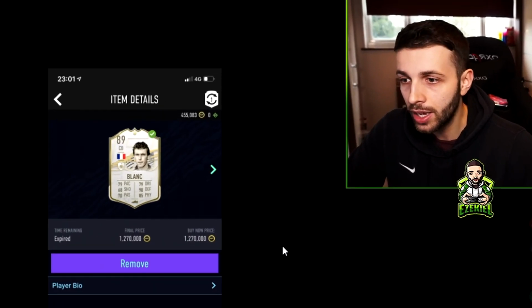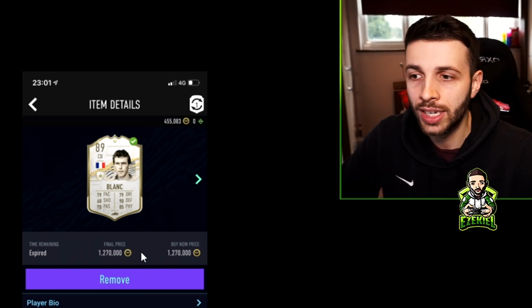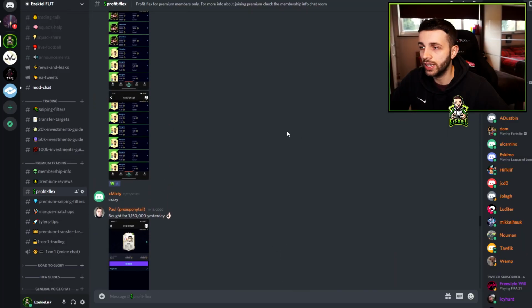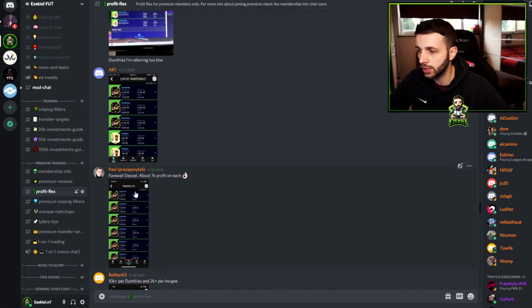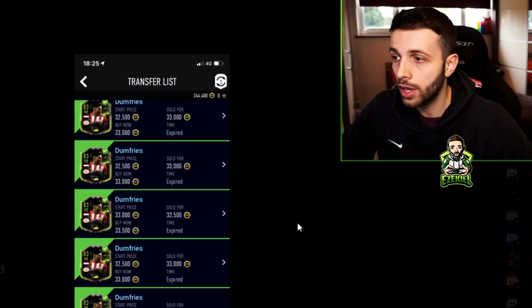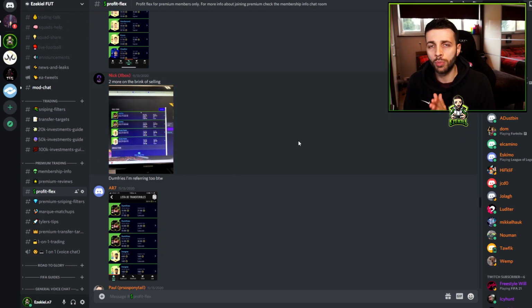So we've got Paul here, who actually managed to buy this Blanc for 1.15 million coins and sold him for 1.27. I think he's on PlayStation as well, so it just goes to show you that all of these methods work. PlayStation, Xbox, it doesn't matter. And this is when he started to make bank on the Dumfries tip that we gave out a few days ago as well.